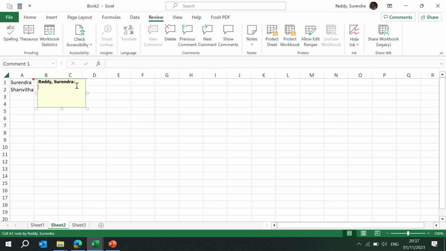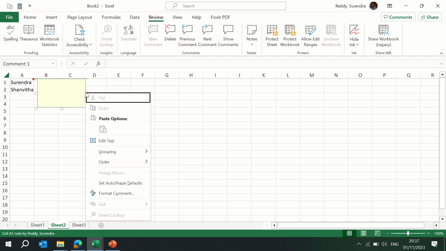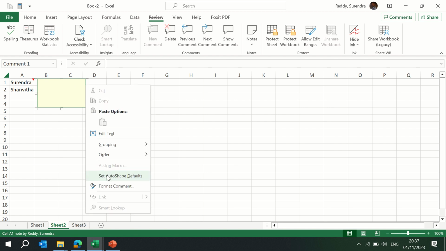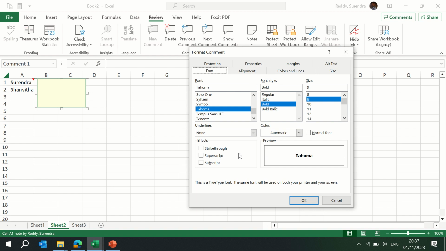So I'll select here notes, just click on add a note, select this one. Now let me take out this text, whatever the text, that will pick up the username which user entered the data. You just select this, when you place a cursor you will get the arrow marks plus symbol. Just right click on it, there is an option called format comment. Go here. So here you have various options like font style, font size, which and all you can select.